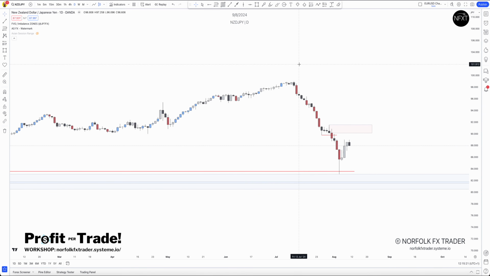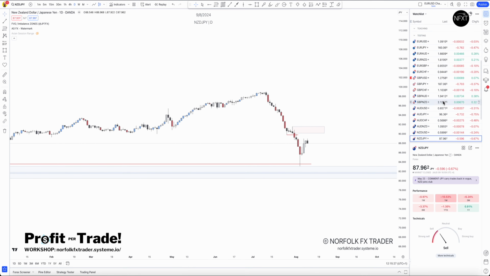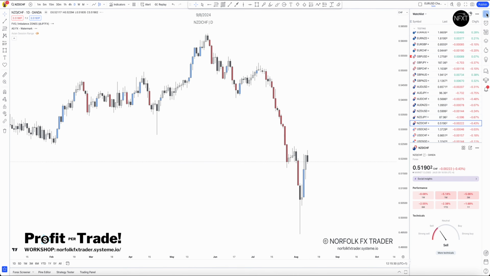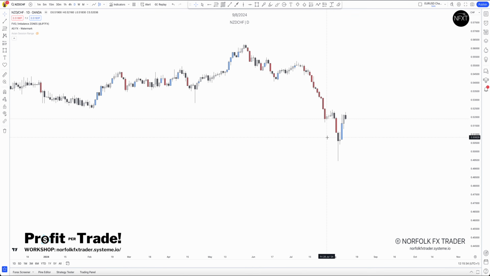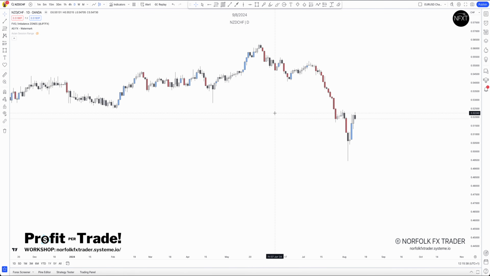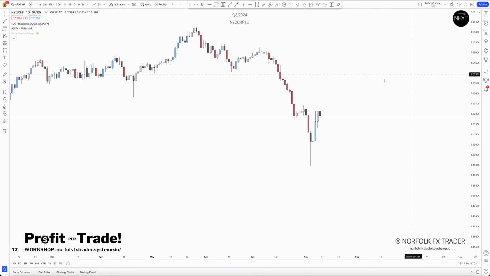So that is the New Zealand Japanese yen. Okay, potentially we could run lower again yet. We are very bearish. If we look at the next pair, that is going to be New Zealand Swiss franc. And again, we can see the strength pushing lower of the Swiss franc and the weakness of the New Zealand. So New Zealand has been looking very weak until we have this push up. So again, let's go through how we quickly do this.